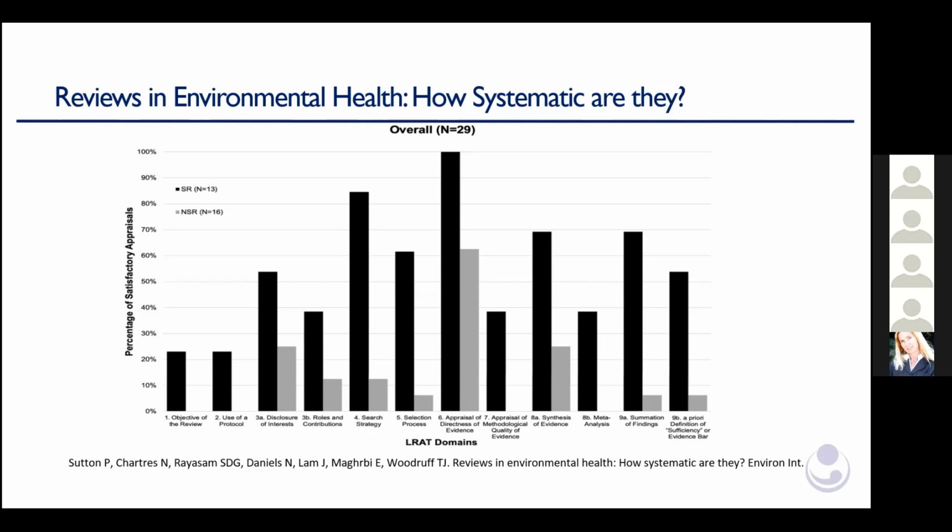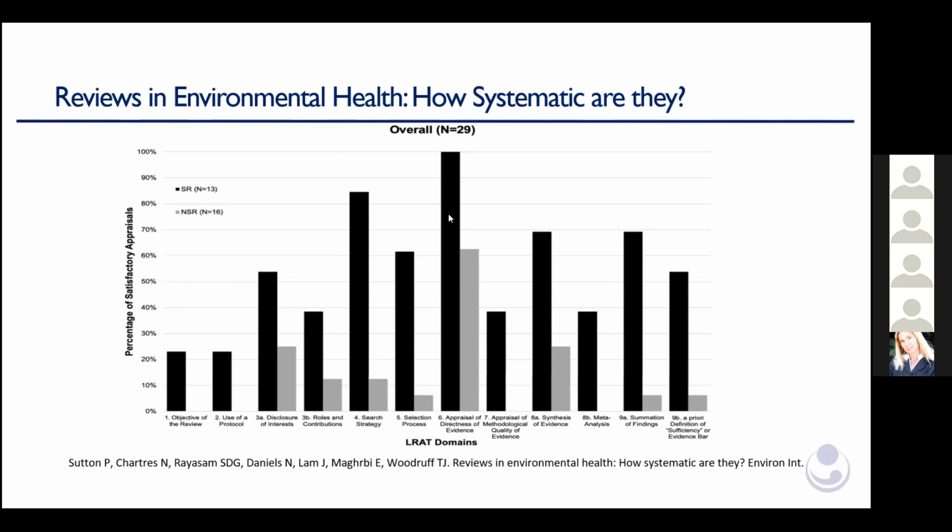But what we were concerned about was that across 6 of the domains, systematic reviews failed to achieve over 50% in terms of satisfactory rating. So 50% of the systematic reviews couldn't get over 50%. So there was a real gap again. They may have been outperforming narrative reviews, but in terms of the consistency of the methods and the alignment with those empirically based methods that we've seen in the clinical sciences, there was certainly a really big gap.